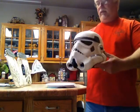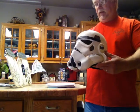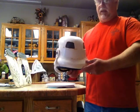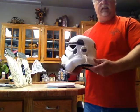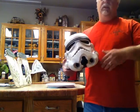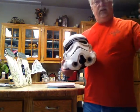Pretty nice helmets. For being such a small scale helmet, Walt does a great job for the kids. He does all kinds of kids helmets — he does a Stormtrooper, Biker Scout, Snow Trooper, TIE Fighter. The list goes on and on. He's one of the only makers out there that does stuff for the kids.